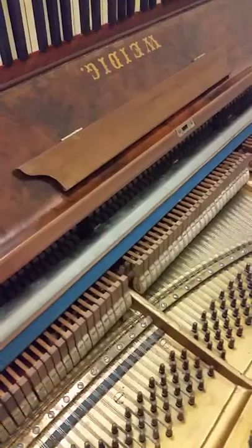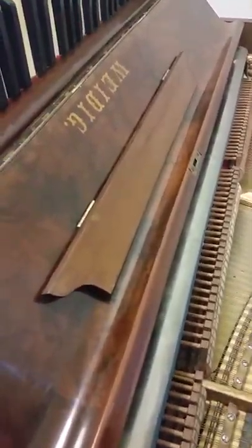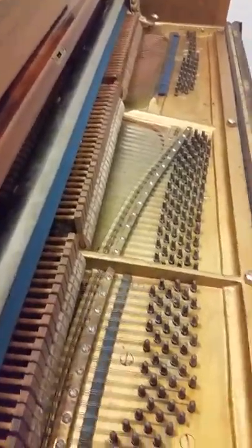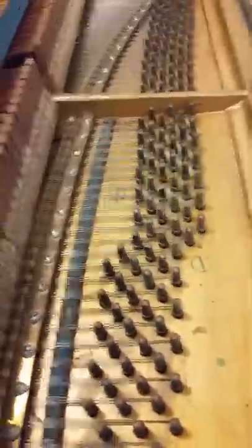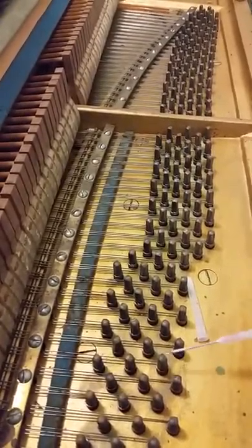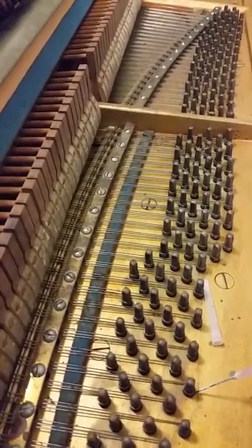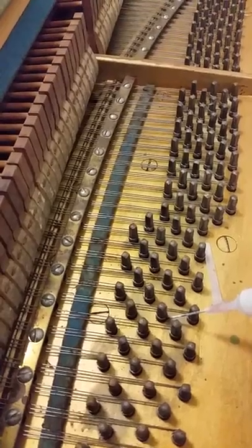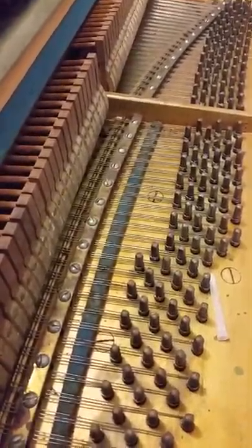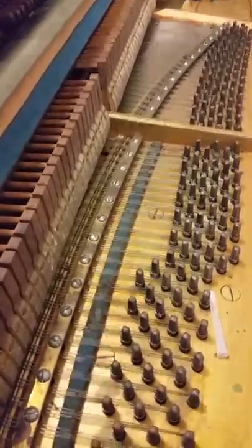Steve from Martins Piano Tuning and Repairs, here at the same piano as yesterday — an old Wydig piano made in Germany. This company was founded in about 1843. Yesterday I injected superglue down into the pin block between the tuning pins. It works to swell the pin block and causes the pins to have more torque in the block, which is a really good fix.